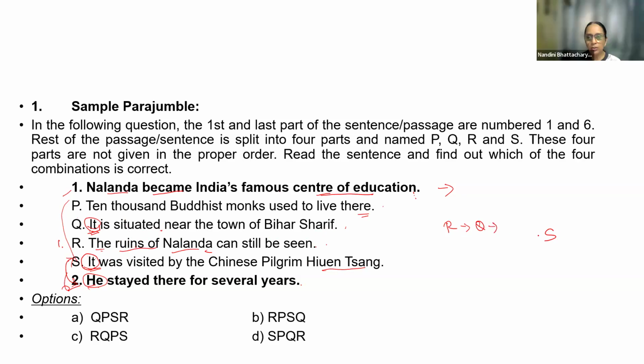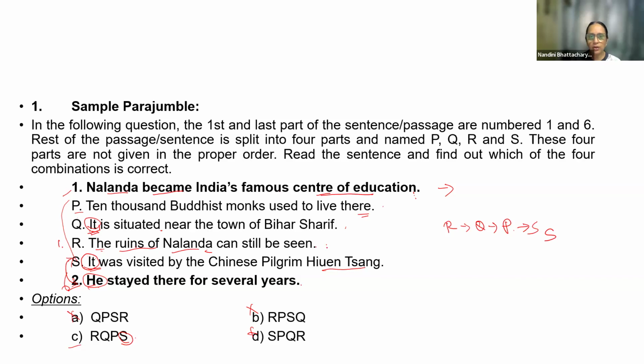So now you know that S comes last. What comes in the middle then? P. P is the only one that is left. Now, here we solve the whole thing. But even if you see the options, S is what comes last for us. C is the only option where S comes last. So you can easily even eliminate all the others without going into the process of looking at what comes first and what comes after. Right?